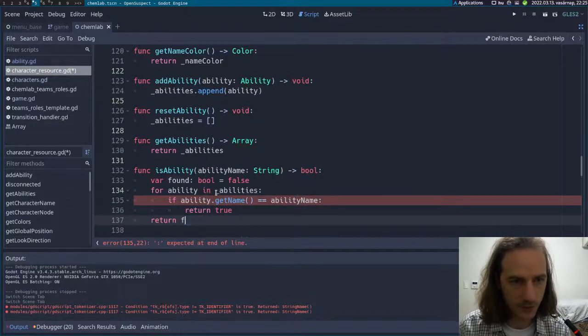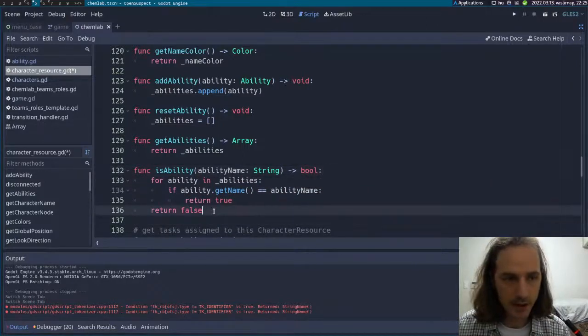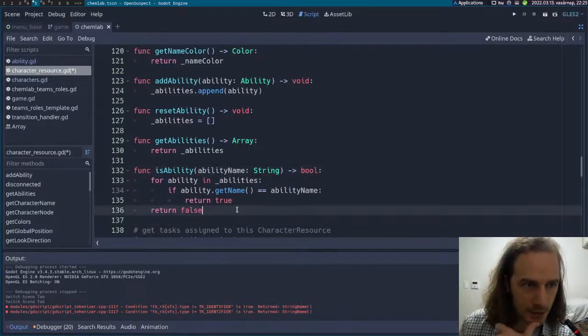And here we just return false, and we don't need this. All right, so we can now have abilities. That is very good.